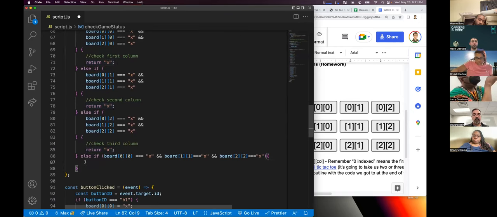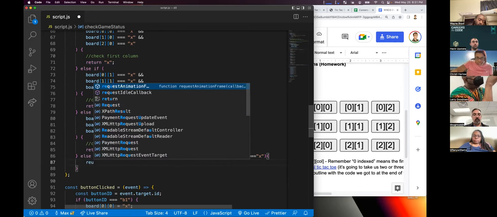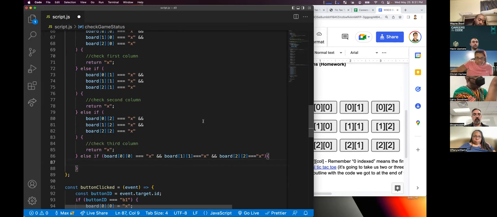Okay. So we've checked for the diagonal going from the top left corner to the bottom right corner. Yep. Now we could either check from the top right to the bottom left or the bottom left to the top right, scope from left to right. Before I finish, we've got to return X here though. Yep. String. Another else if. 420.